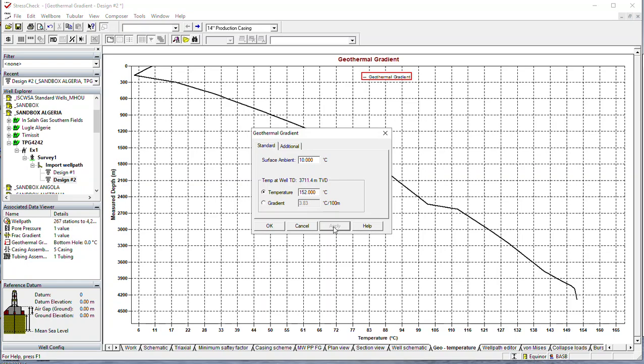150 degrees being the limit for StressCheck. StressCheck will give you a surface temperature identical to the reservoir temperature and not model any temperature gradient, a real temperature gradient. So it will give you a lot more stress in the pipes from temperature expansion than more advanced software.